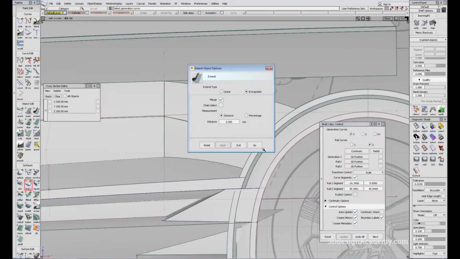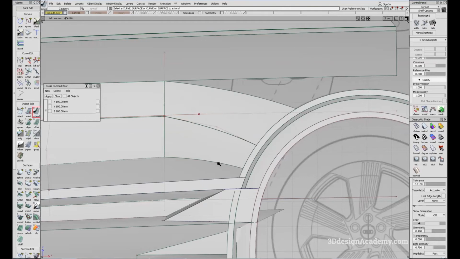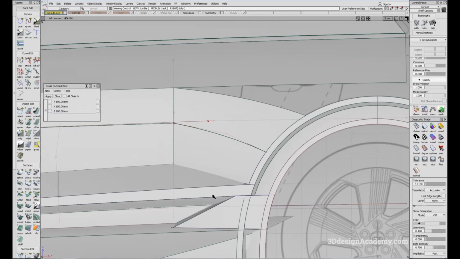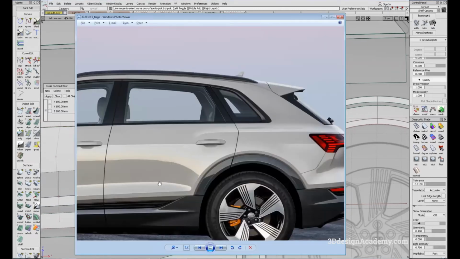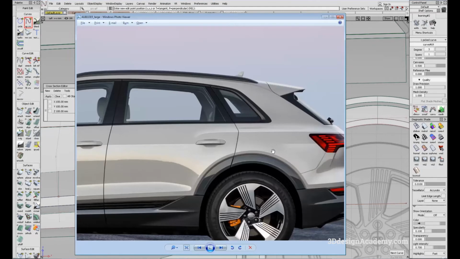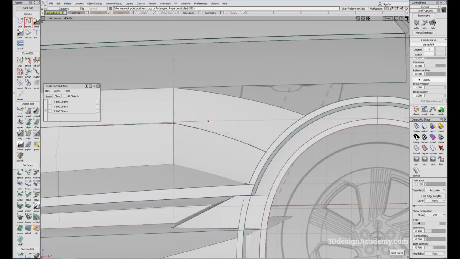Okay, so this one, however, I need to make an adjustment now, and what I'm going to do is I'm just going to say extend like that. And because right now this line is a little bit more straight, I'm going to grab a curve. Now I'm going to add a little bit of crown, but not too much.